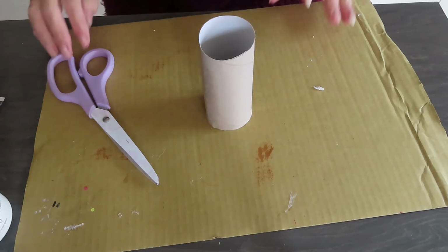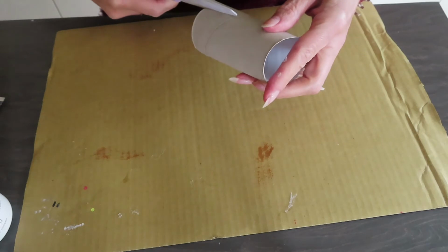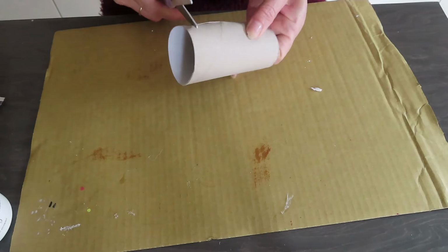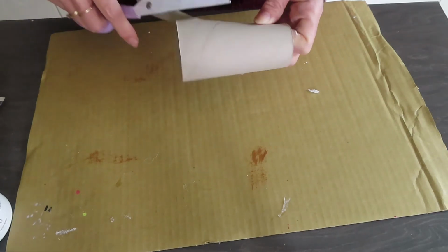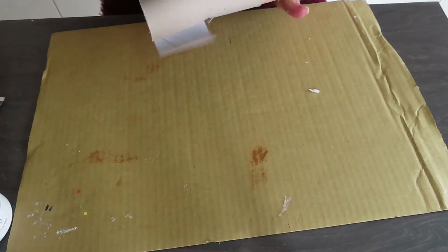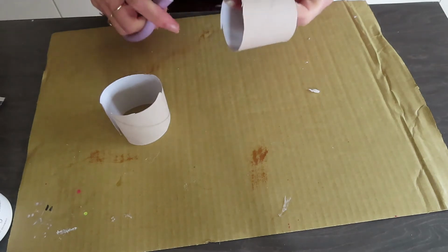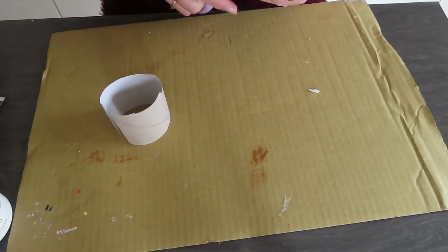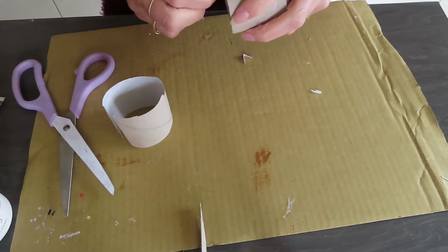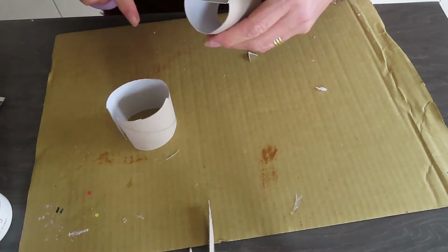Right, so the stand is going to be so simple. I've got a toilet roll here, which I'm just going to cut in half. I don't want it too high. That's so simple. And yeah, I can't cut a toilet roll. There we go. Okay. Make sure it's straight. So I'm just going to flatten it. Keep it even. There we go. So that's the base there. Okay. Make sure it's flat on the top.